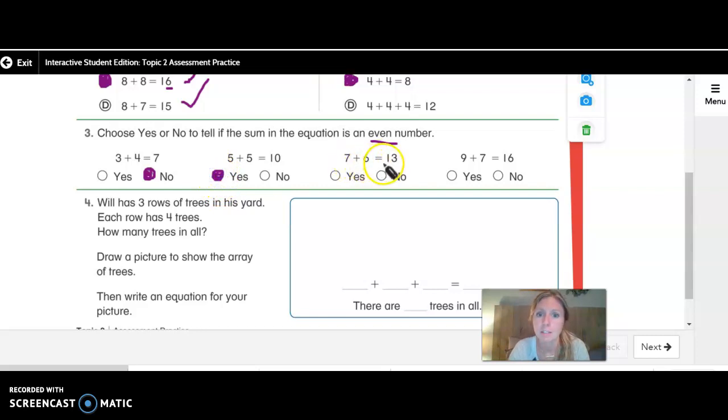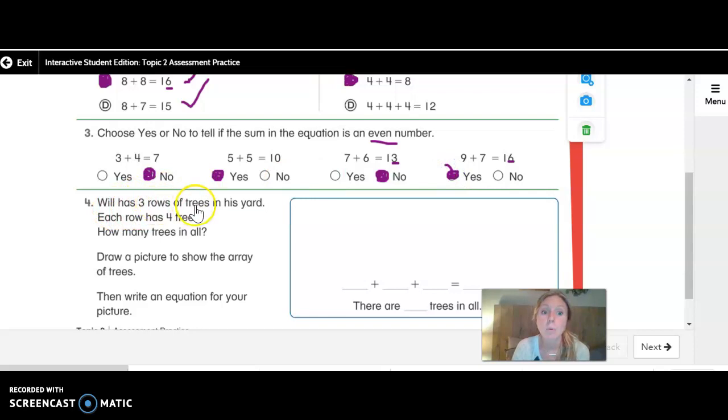Next, 7 plus 6 is 13. Remember, when they start to get a little bit bigger numbers, we can always look at our tens. Can 3 be broken up evenly? 2 and 1? No. Or 1 and 2? There's always going to be that odd man out. So no way. Nope, that's an odd. Okay, let's see if this one's an even number. 16. Same thing. We can always look at that ones place. Can 6 be broken up into 2 equal groups? 3 and 3. Yes, it can. 16 is even. Let's go on to the next one.